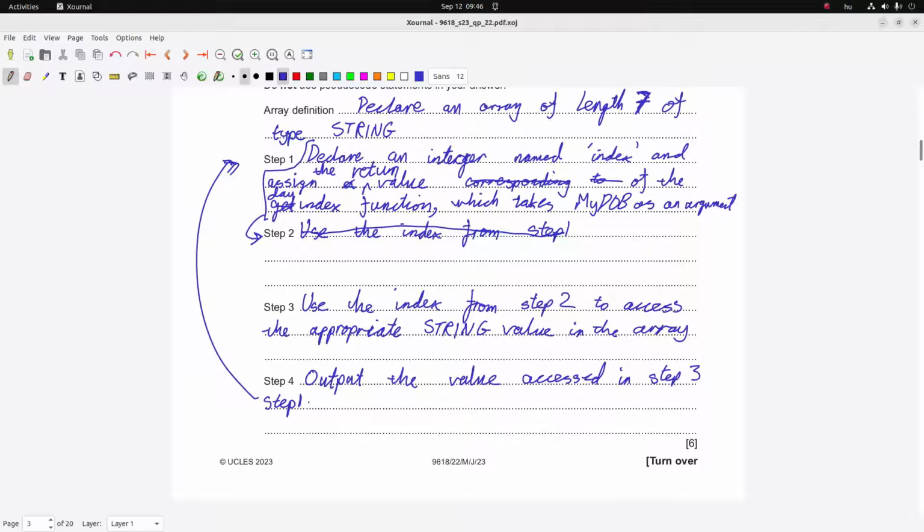Output the value accessed in step 3. Step 1, initialize. Initialize with S, because British English.